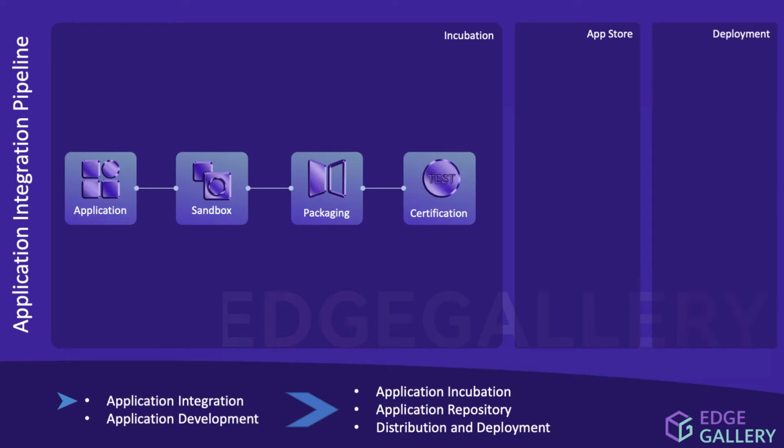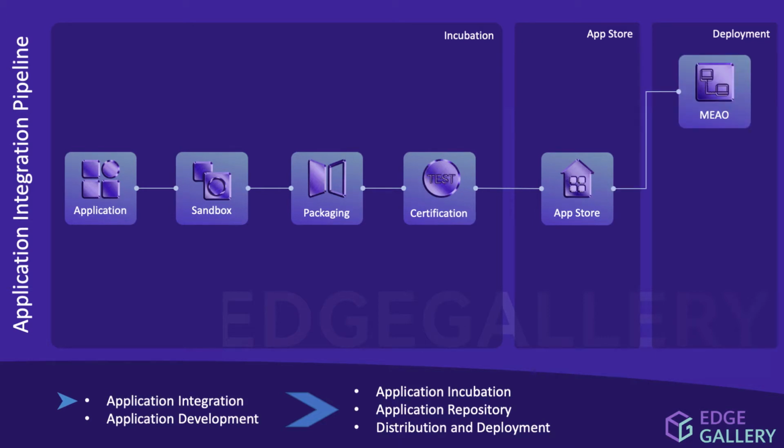Then comes the certification test. For this, EdgeGallery provides a flexible means to manage test suites and test cases. Also, an application vendor can select some of these test suites against which he wants to certify his application. Upon successful certification, an application is released to an application store. At this phase, application has been successfully onboarded to an EdgeGallery provided application store. From application store, application can also be federated to a third-party or an operator application store.